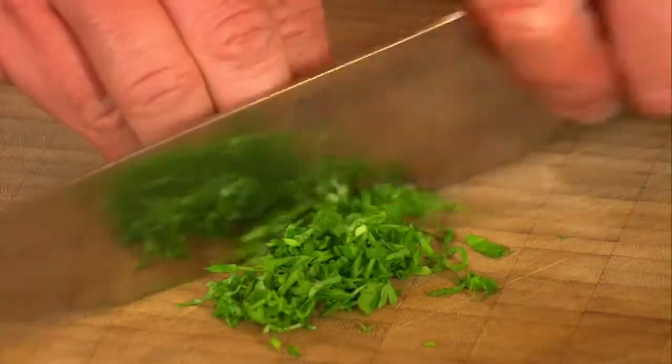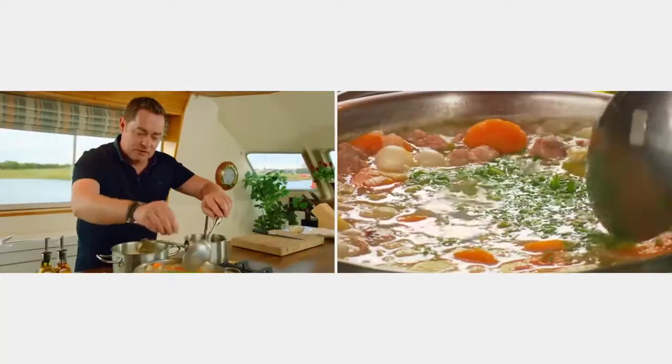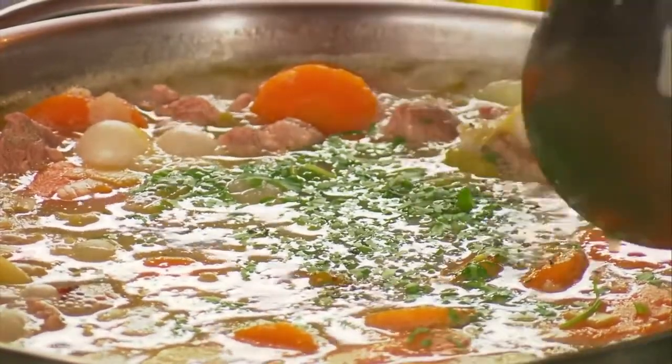So this is some flat leaf parsley. You sprinkle it in like that. A little touch of salt. So this is some sea salt and a little bit of black pepper in there. So you season always towards the end.